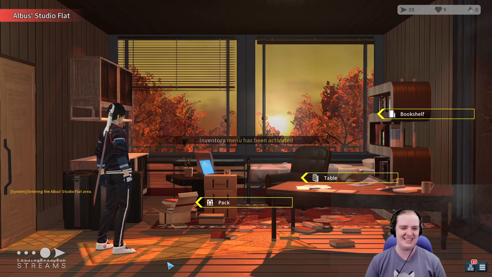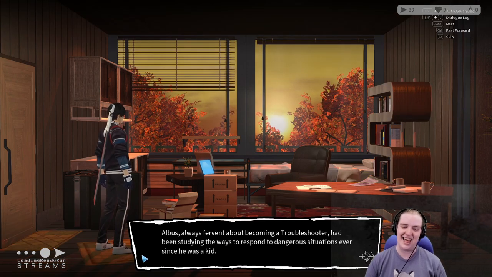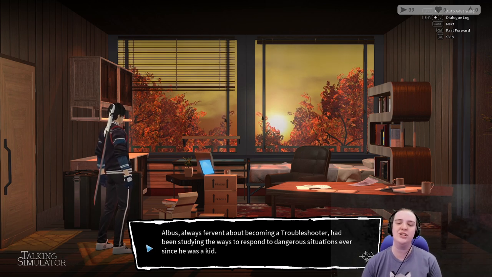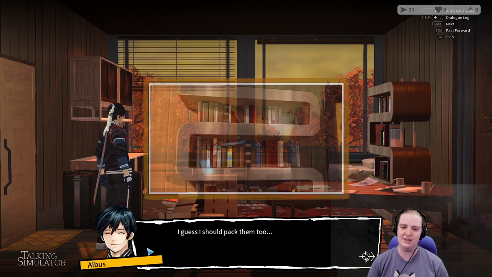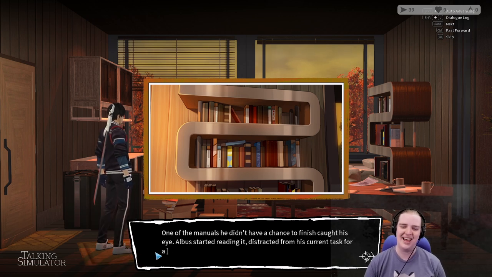Nothing. Nothing. Bookshelf. Albus, always fervent about becoming a troubleshooter, had been studying the ways to respond to dangerous situations ever since he was a kid. The swordsmanship training manual's creased spine and worn edges showed how often it had been read. Yes, I should pack them too! Ha ha ha! I should take my things when I leave. One of the manuals he didn't have a chance to finish caught his eye. Albus started reading it, distracted from his current task for a while.